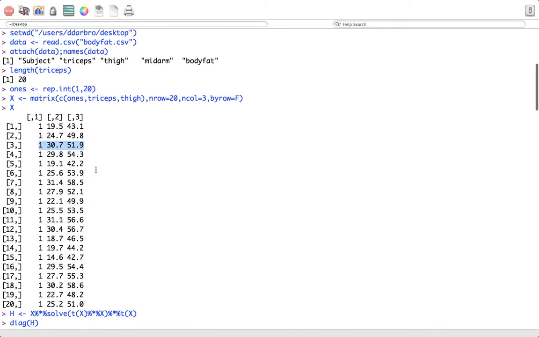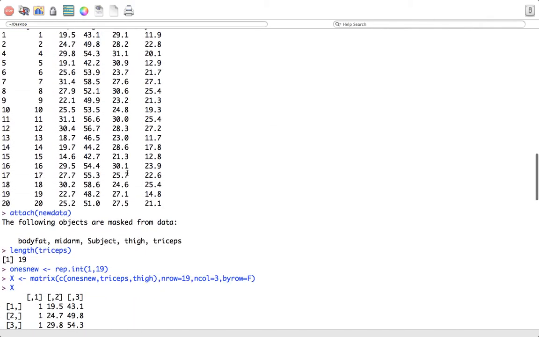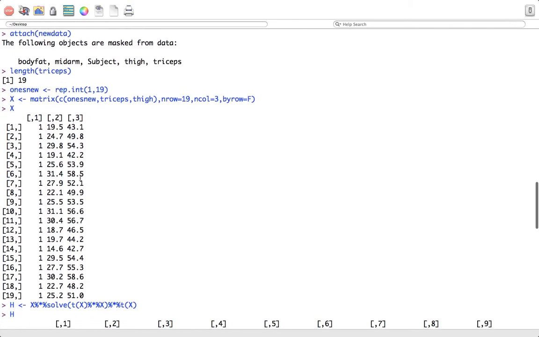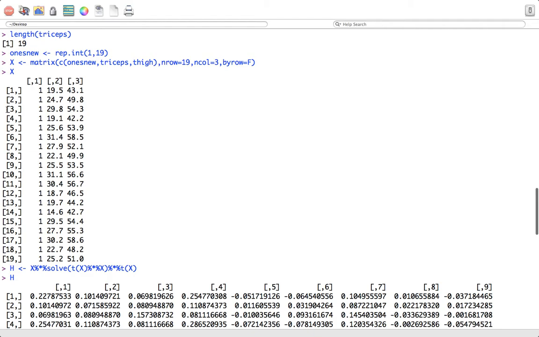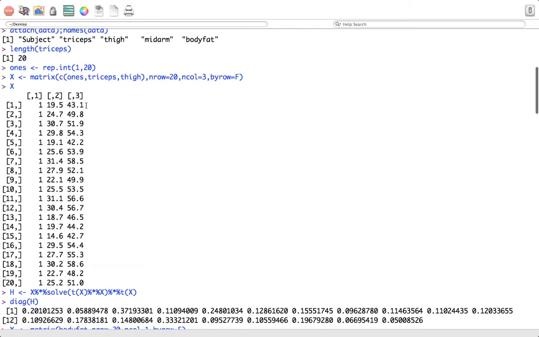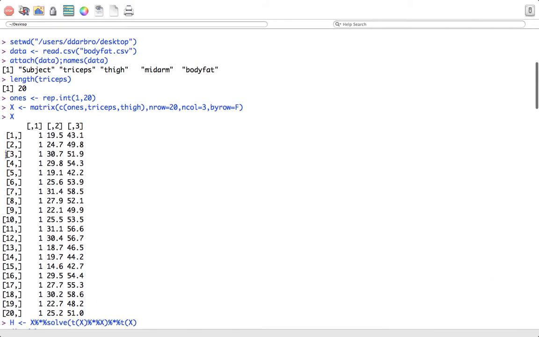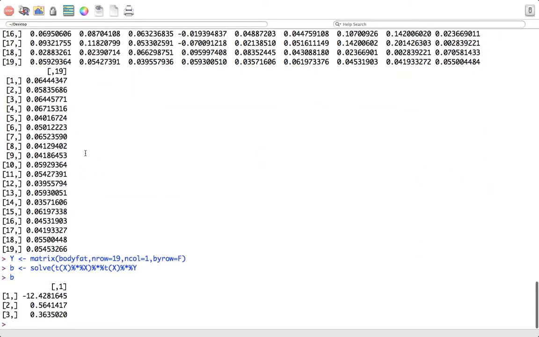Now, you got to be really careful because the third case down here is actually the fourth case from the initial data set. Notice it's been deleted. So I got to go back up here and make sure that I'm pulling from the right data set. So the observation that I need to predict using the new model is 30.7 and 51.9.